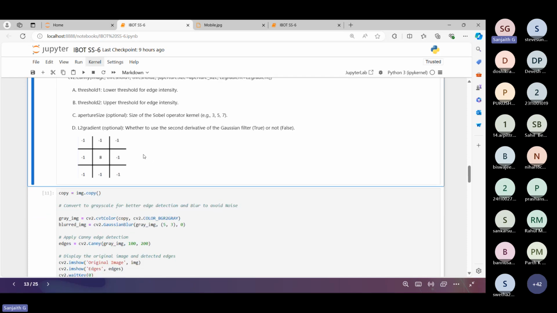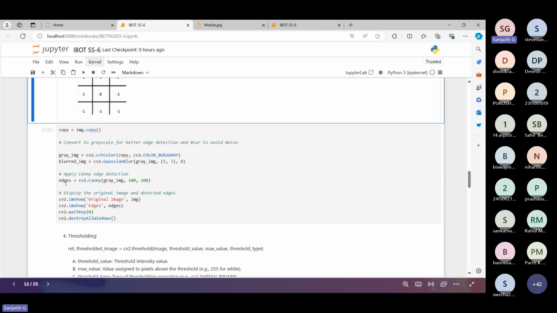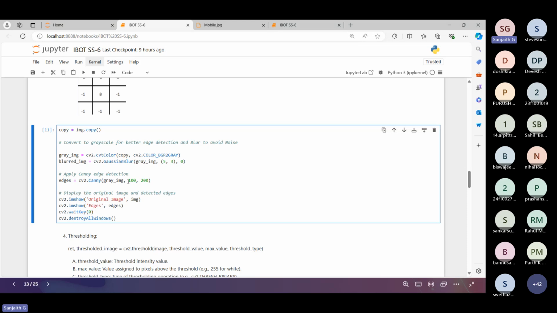So coming to the basic thing, in cv2 with any grayscale image, we're specifying the lower threshold to be 100 and the upper threshold to be 200. These numbers can be between 0 and 255 only. Make sure you give the upper threshold as twice or thrice the lower threshold if you want proper edge detection. So it is better to use the upper threshold as twice the lower threshold.